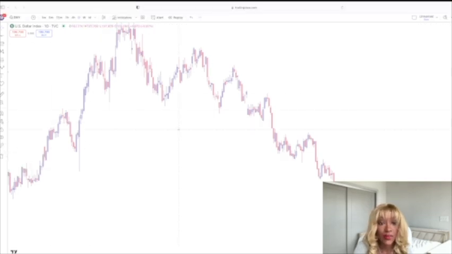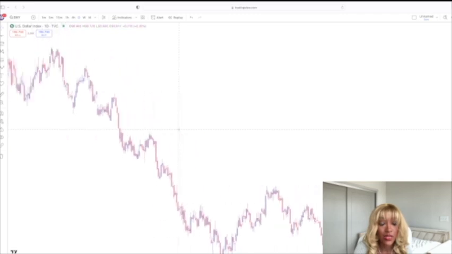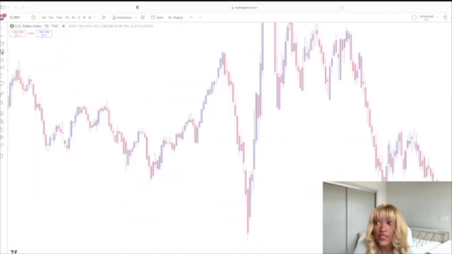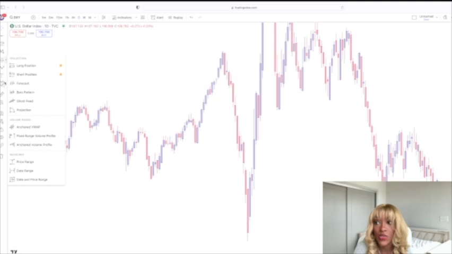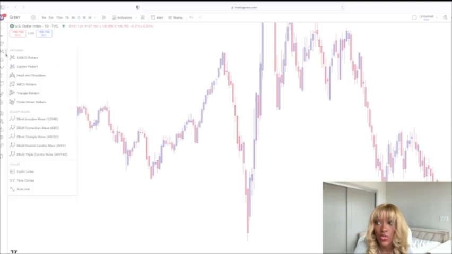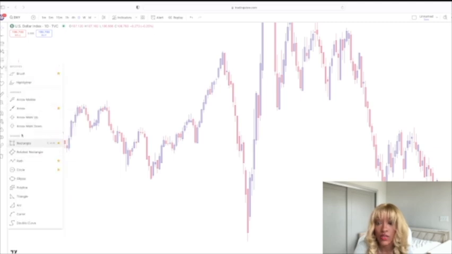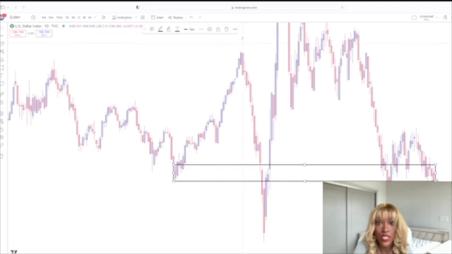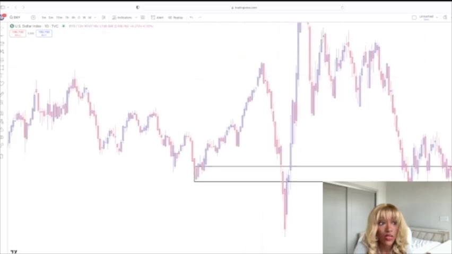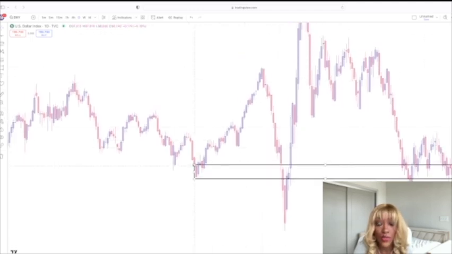Alright, let's mark up some supply and demand zones. I like to think of supply and demand zones as where the big money makers are. So these are going to be our banks and financial institutions that essentially are going to move the markets. This area that I just marked up right here is a demand zone because it gave us this push to the upside when it was downtrending.